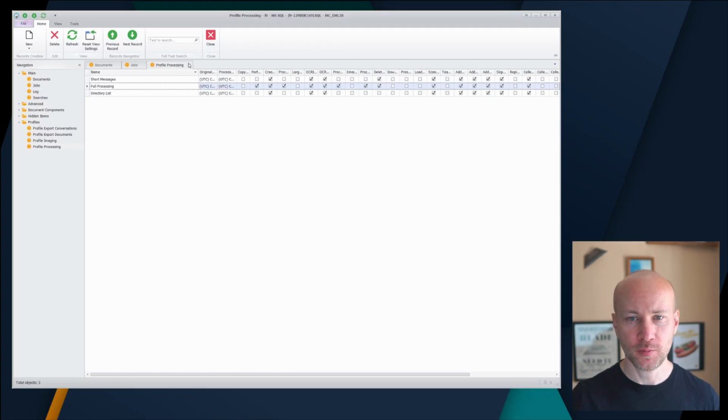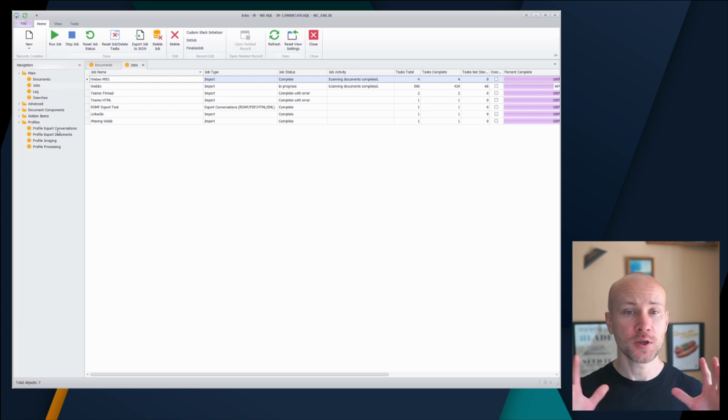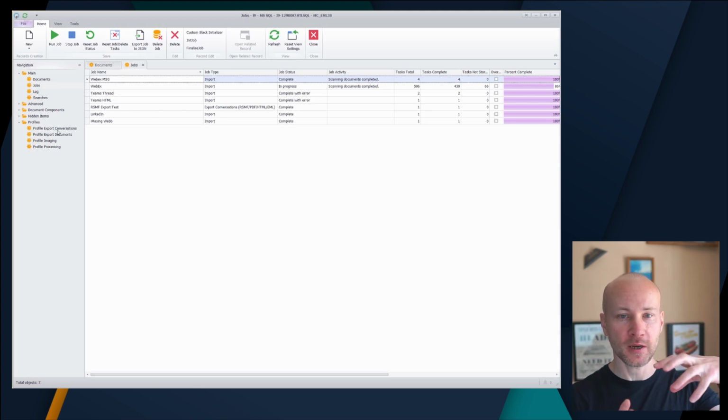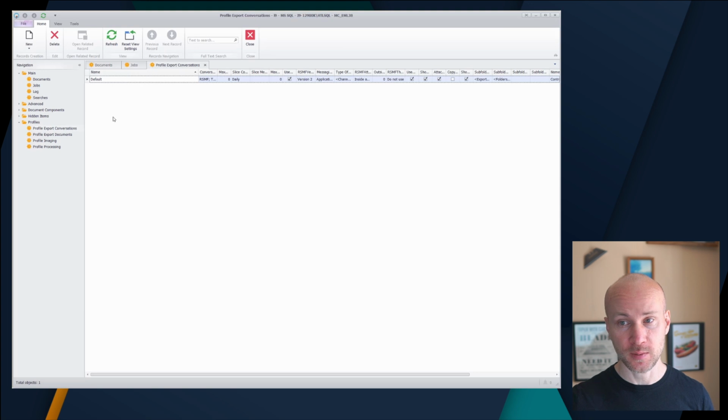All right, before we look at processing profiles, we're going to close that and go to profile export conversations. Now we're going to do documents separately, but the difference is that when you export by conversation, you take messages and group them together into a master document, which is RSMF, PDF, or something like that. Documents is when you just take data from the grid as is, without combining or anything like that, and export it out. So today we're looking at the conversations export.